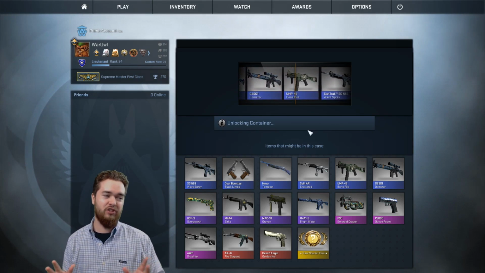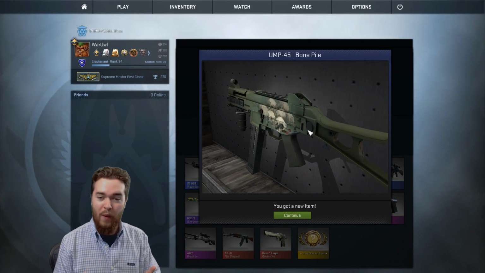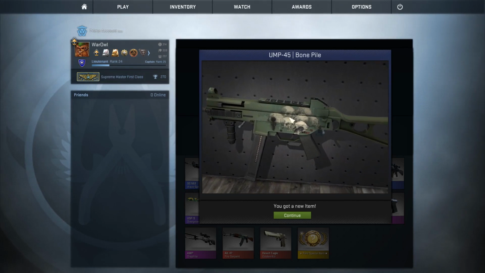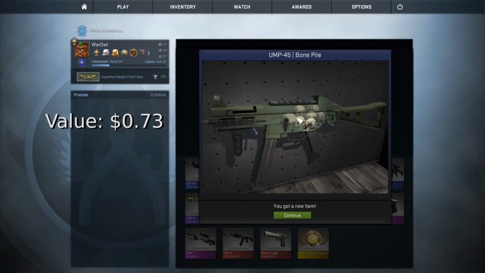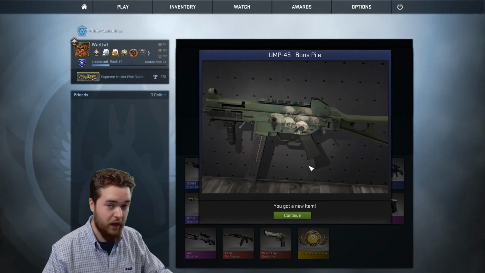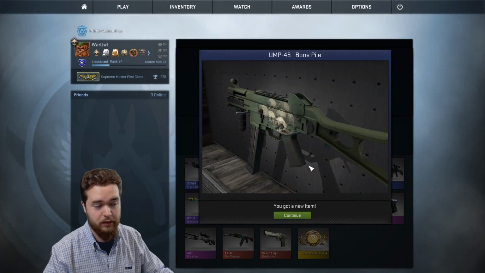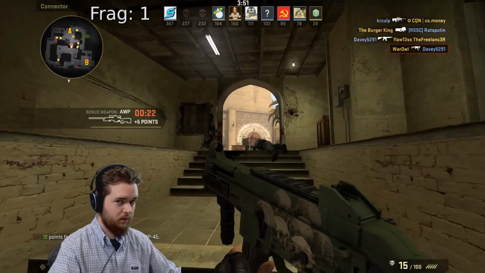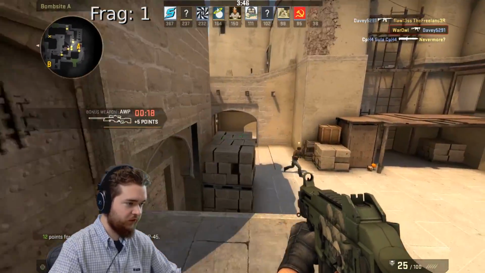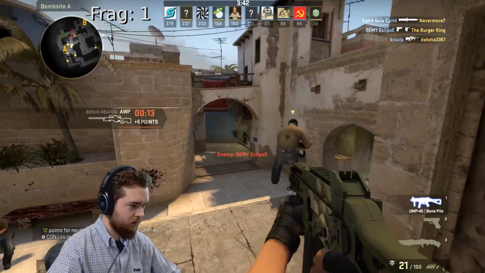All right, and we get the UMP-45 Bone Pile. There is no way this is more than $2. Let's look it up, guys. Actual market value, 73 cents. A loss of $10.97. I know we're way past Halloween now, but it's got skulls on it, guys. It's spooky. A $10 loss on the first case. That is such a horrific waste of money.